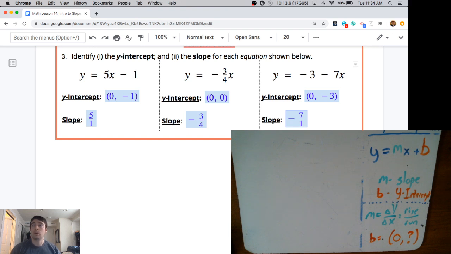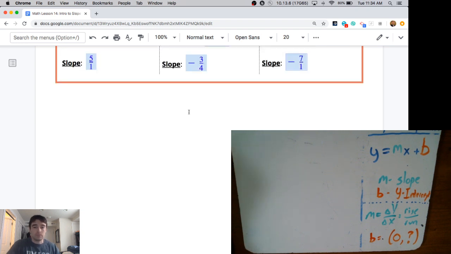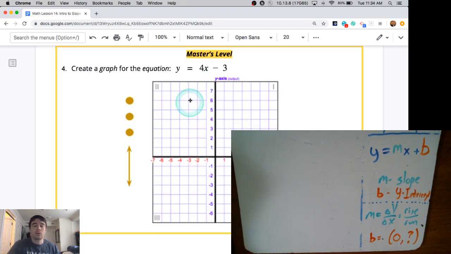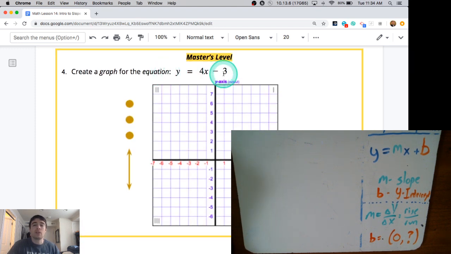Okay, so we're going to see not always for linear equations that they're going to be in this y equals form, but a lot of times in 8th grade, 9th grade, they're going to be. It's the standard way we like to build a lot of our linear equations. And whenever it's in this form, a key thing to do is to be able to identify your y-intercept and slope. The reason this is helpful, or one of many reasons it's helpful, if you're asked to create a graph and the equation that they give you is in that y equals form.